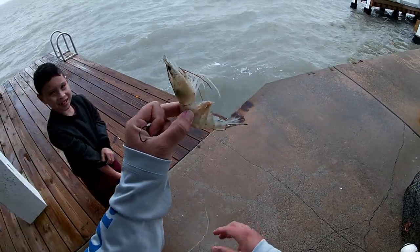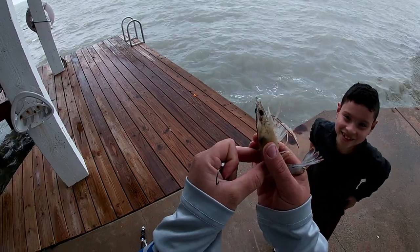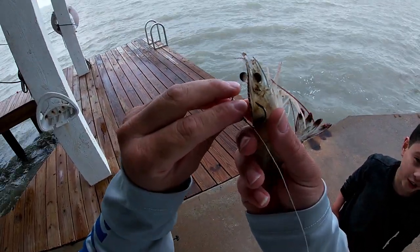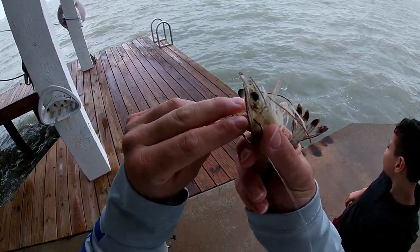Look at this big old shrimp, guys. Come this way, big boy. I don't want you over there. Big old shrimp. Got a quart of this, a quarter of this, and it's a whole bunch of shrimp. I just put it right under the horn here. Try not to go too deep. Hold on a second.